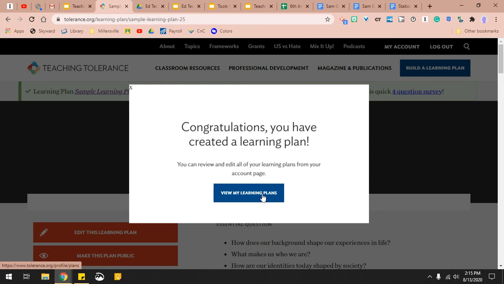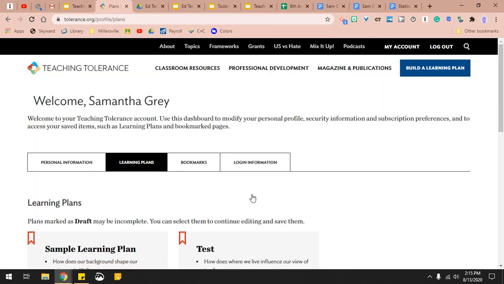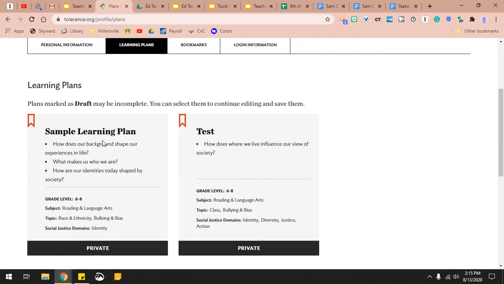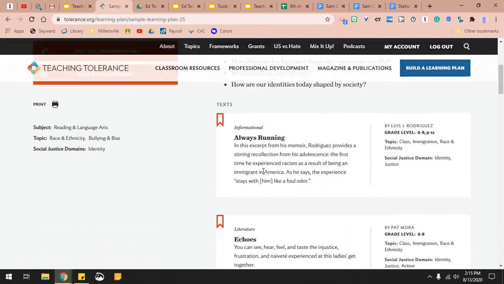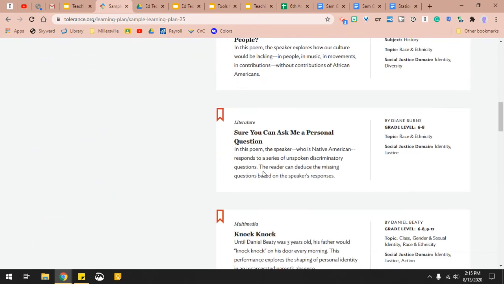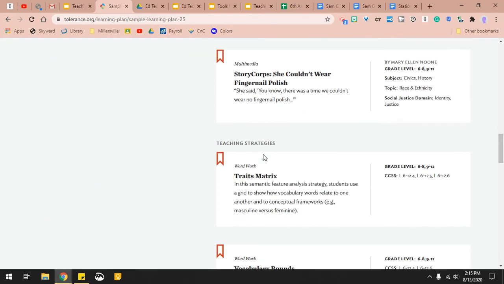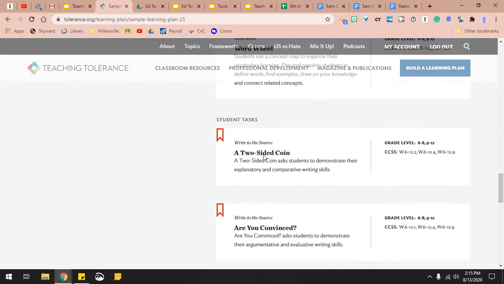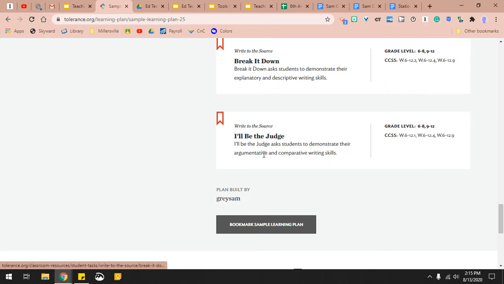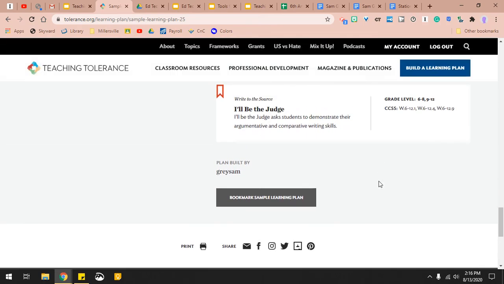And now I've got this really awesome learning plan. And I've got 3 essential questions, 6 texts, 3 teaching strategies, 4 student tasks.